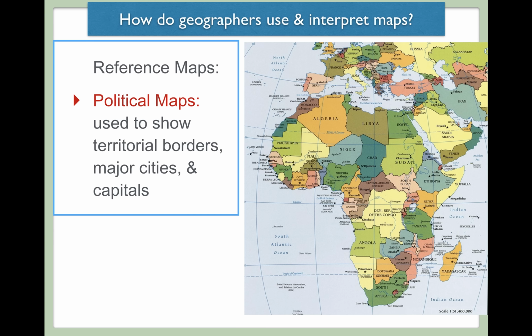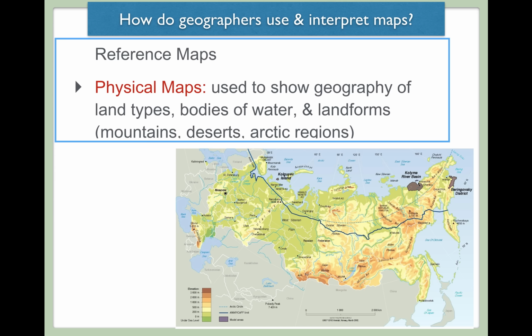We're going to spend a whole unit talking about what these borders mean, why they're shaped the way they are, what the consequences of those borders are, are they even real? But bottom line is that's what a political map is used for, to refer to for us, so we know the borders of a given place.